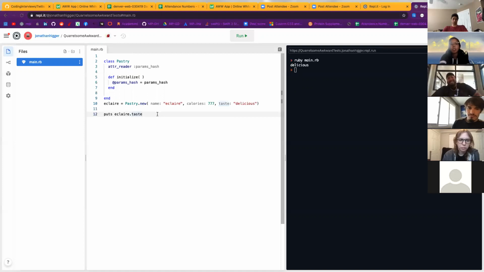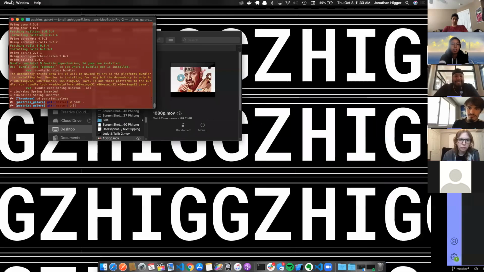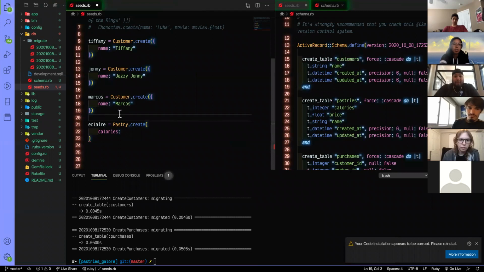But I just want you to understand that that is exactly what's happening under the hood here. You're instantiating this customer with a hash, and this hash has key value pairs, and those key value pairs you can sort of look at like the arguments to the function.